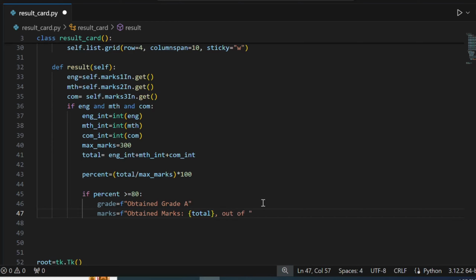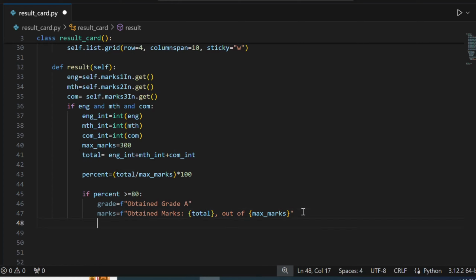So here I have to use variable that contains maximum marks. So here I have to use maximum marks, and in this way this string will print obtained marks of student and then out of and then total or maximum marks.